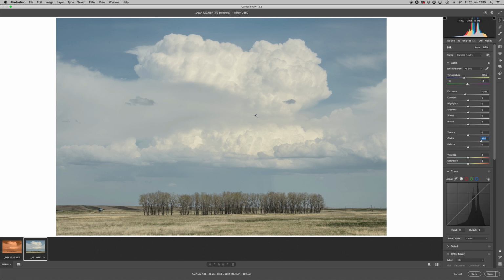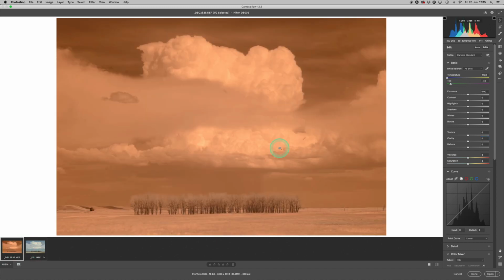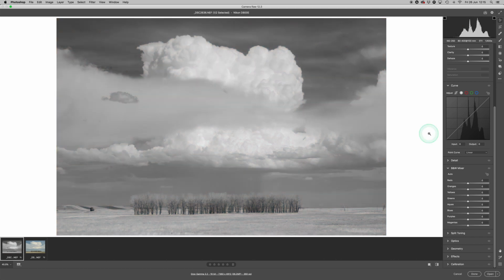That was basically a color image from the plains. I'm going to cancel that now, because what I want to open now is the exact same image but taken in infrared. Now I'm just going to click on black and white to get it to black and white. Okay, and there we are in black and white. So we're starting to get back to this kind of dramatic, Ansel Adams look of an image.